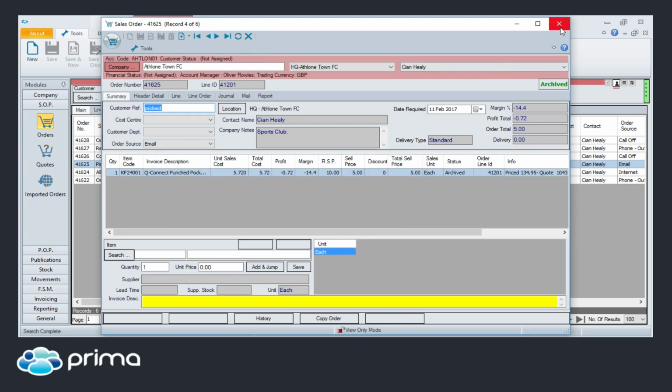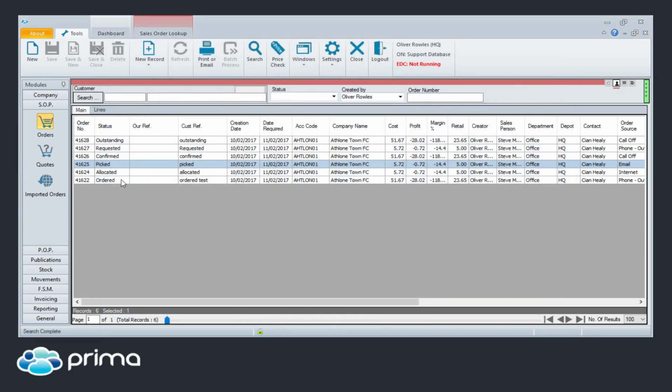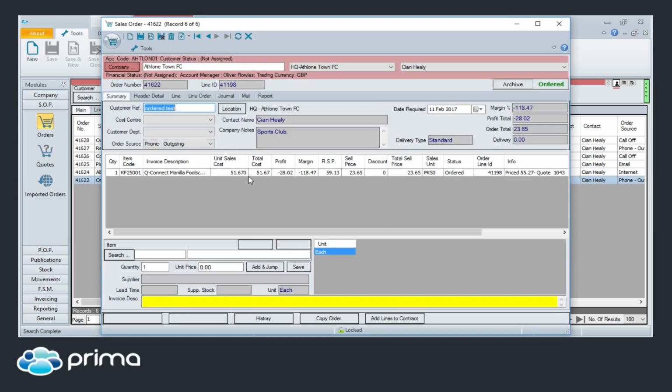And then that's that one as well. So what we've got left, so we've got the ordered status. So if you've authorised your sales order, you've placed an order with your supplier, whether it be Vow or Spices, just a way to remove the items from the sales order and also the purchase order.